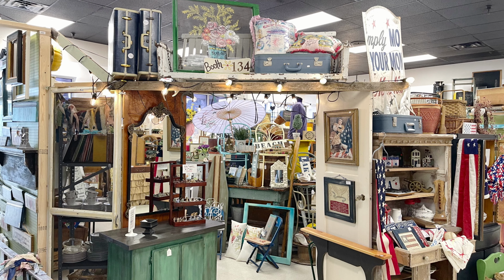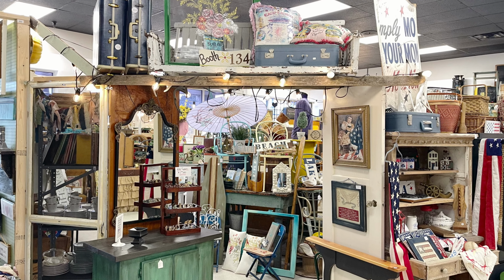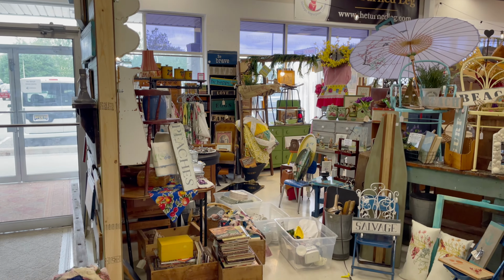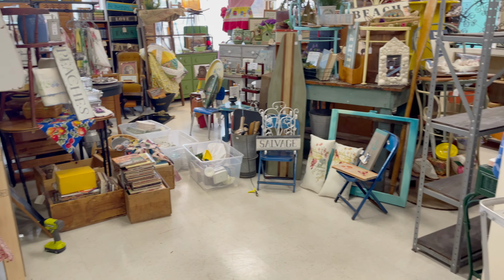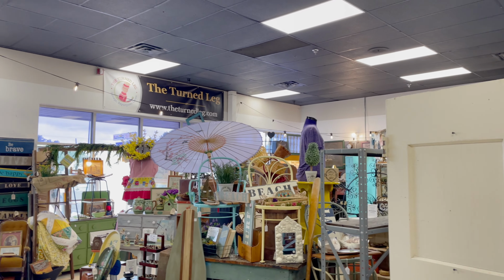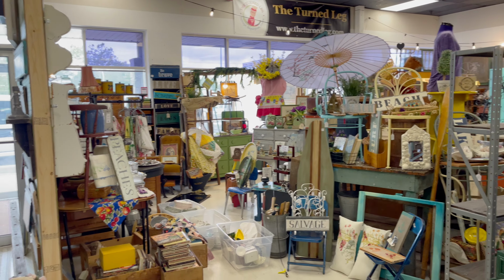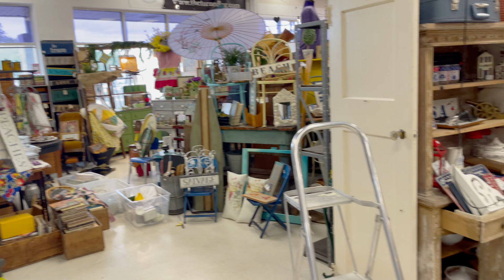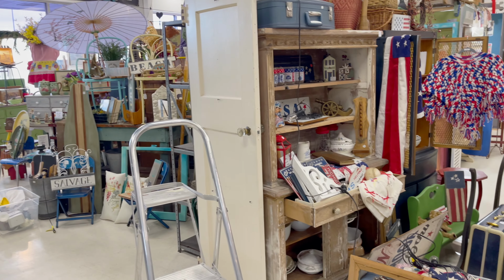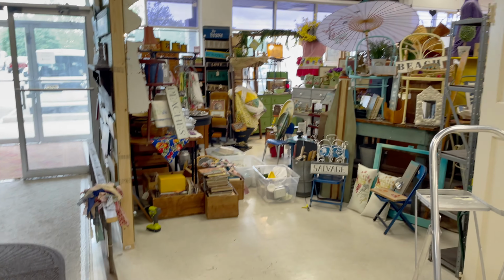My original display for my booth was a little bit tiny, and I needed to widen it and raise it up a bit. Demolition is easy. Here is the entrance now to my booth. I guess I need to build it, and that's what you're here to see. So I didn't show you taking it down, but you can see the remnants. Luckily, I was able to do this on a day when the mall was closed.